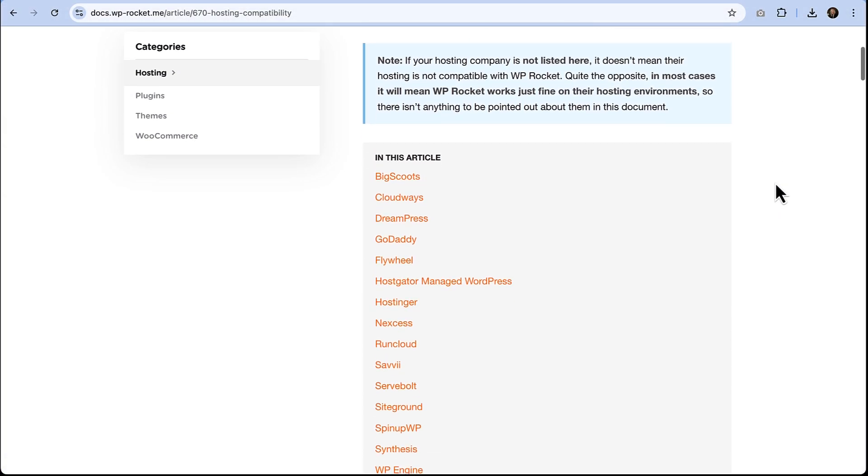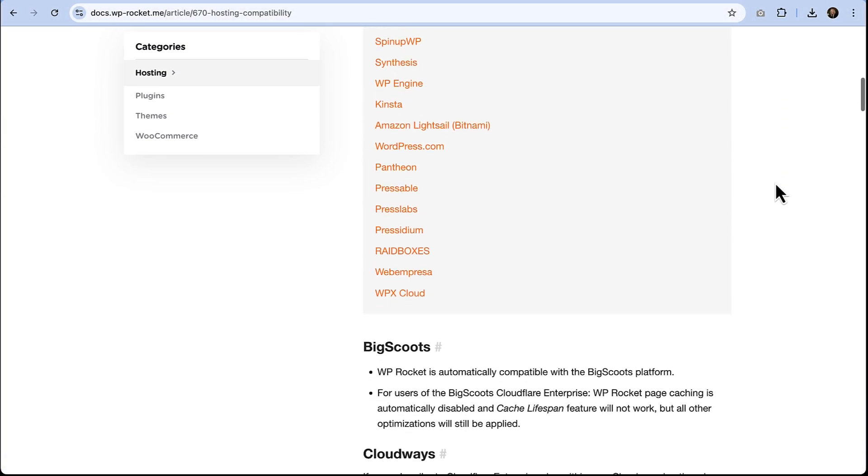Now, if this sounds like a win to you, it totally is. Before I move on, I do want to talk about hosting platforms really quickly. WP Rocket can work wonders for your site speed, but you should also be mindful when it comes to the hosting provider that you use. For my WordPress clients, I typically use managed hosting specifically designed for WordPress sites. Some hosts already implement speed-friendly settings and advanced caching on their servers. So if you're using WP Rocket with one of these hosts, make sure to double-check their recommended settings to avoid any conflicts. WP Rocket actually has a super detailed resource center that helps guide you for hosts like these.